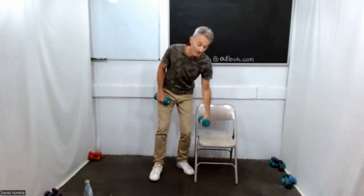When you're ready, other hand. And again, you have the option to hold that arm where it is. Exhale up and back down. Perfect. Check your knees. Make sure they're soft. Fantastic. Five. Four. Three. Two. And one. Fantastic. Bring that weight in and down. Sweet. Just going to set those weights aside and have a seat.